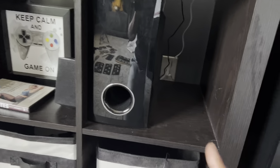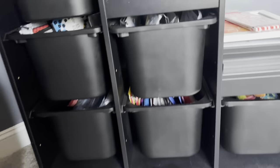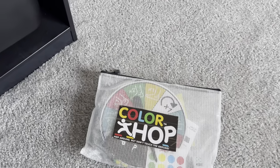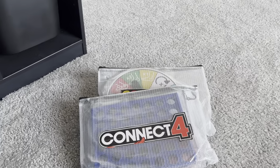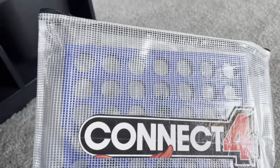This needs to be cleaned off so bad, but I will be getting rid of this. We've had this for a while, so we keep our games and stuff in here, which I don't think I did. No, I didn't do that video on my YouTube channel. I actually did something on TikTok where I showed how to store your games.